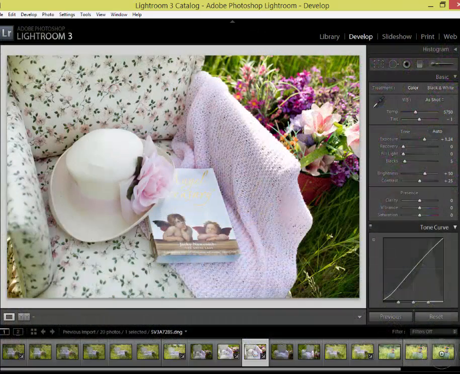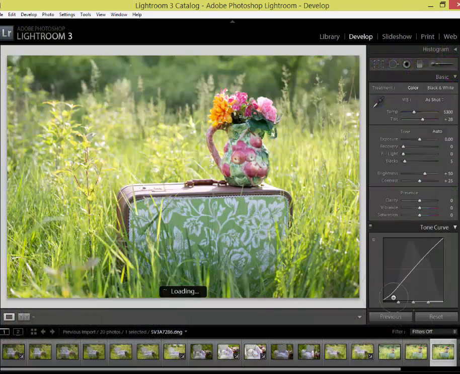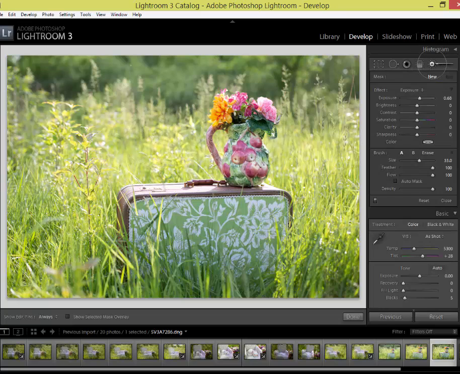Here's another still life that I did this morning. Actually, I really think this one looks great. I can grab my adjustment brush, maybe brighten up the flowers a little bit, because whenever they're backlit, they're always going to be a little darker. Oops, I should have grabbed another brush, but I'm going to bring that down a little bit.